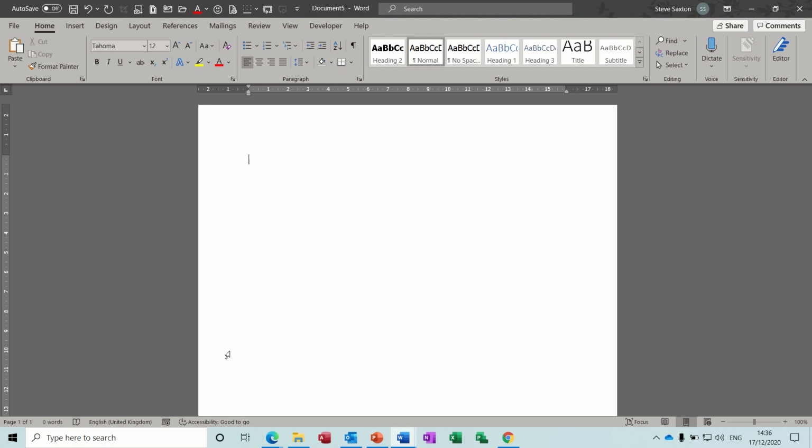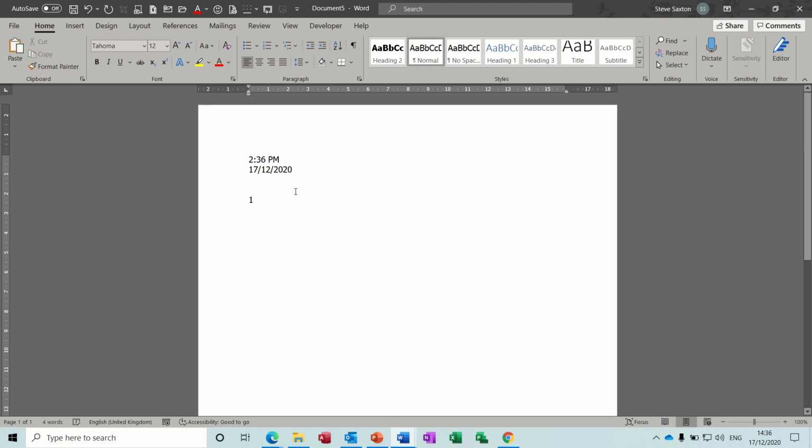If you do Alt-Shift-T, that gives you the time. Alt-Shift-D gives you the date. And Alt-Shift-P gives you the page number. Now if I just show you how that page number would work, these are fields, so these will update. Like tomorrow that'll say the 18th and that'll change. If I save this file and closed it and then reopened it, whatever the time was, it would tell me.